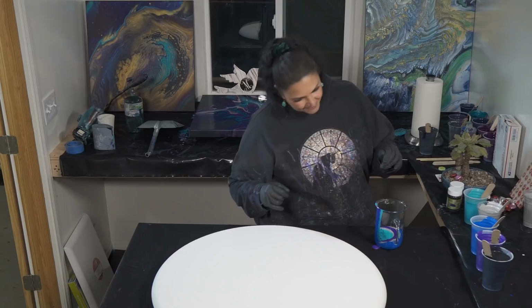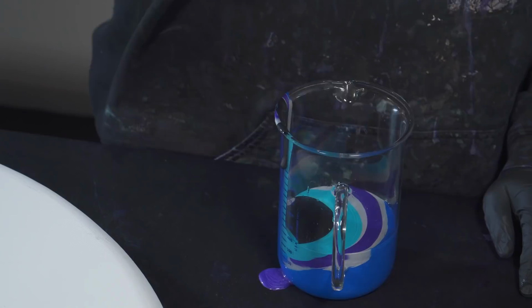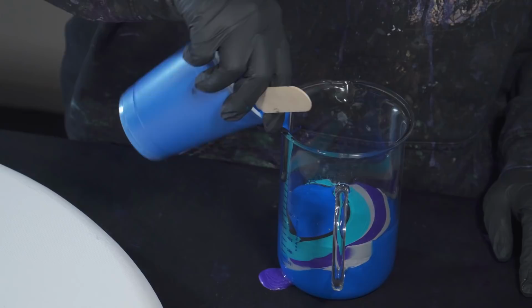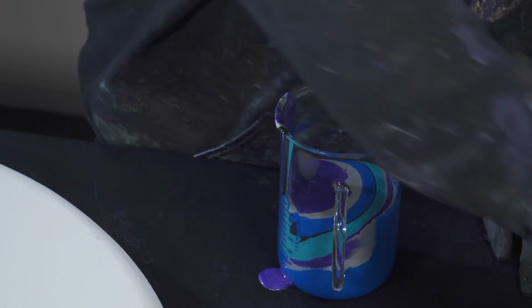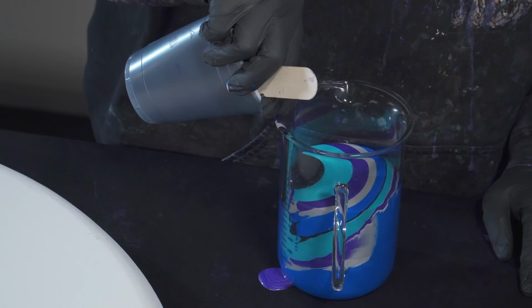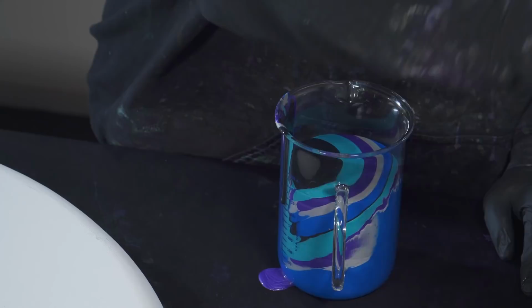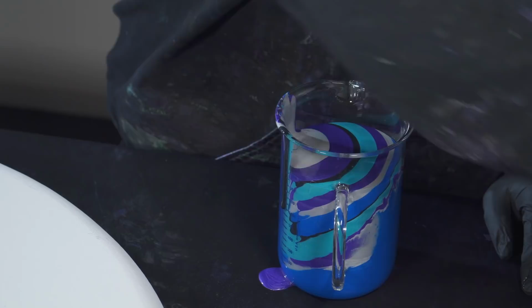Let's put a little bit of the black in there now. And we're going to come back to the sapphire blue. And the silver again. Another shot of the amethyst. Turquoise. Black in there again. I'll do the purple this time. A little bit of silver. I think we're almost there. We probably have way too much paint, but it's okay. I'd rather have too much than not enough, especially for what I want to do.